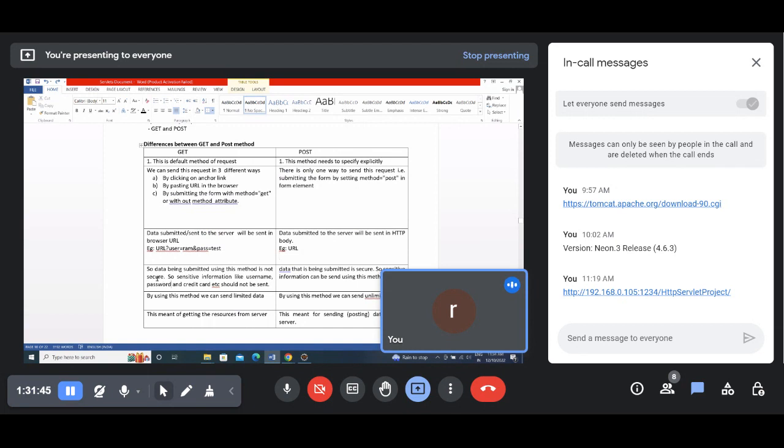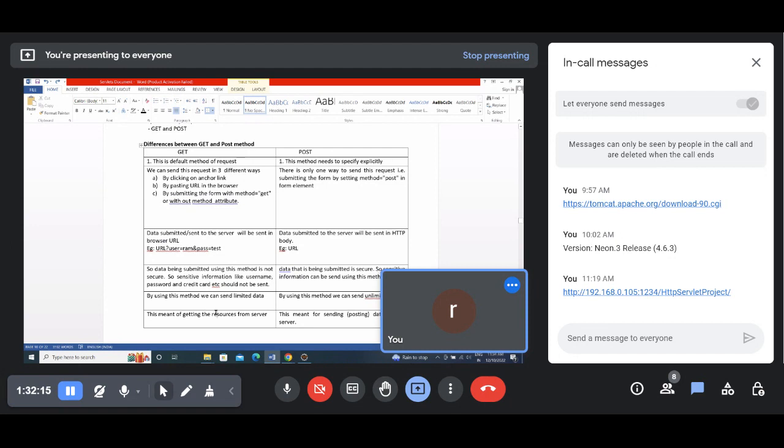And one more thing, whatever data we send through the get method is not secure. We should not send secure information through get method, we need to send it only through post method. And through get method we can send only limited information in the URL, but by using post method we can send unlimited data. That is one difference.